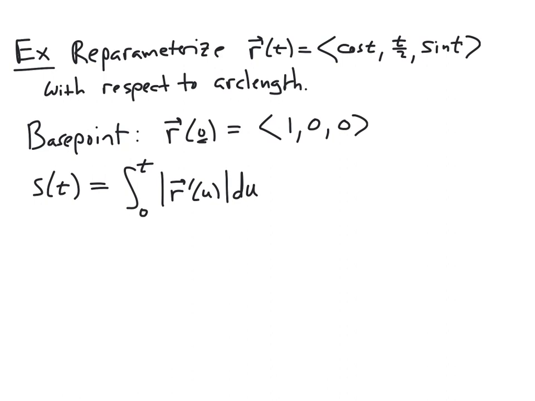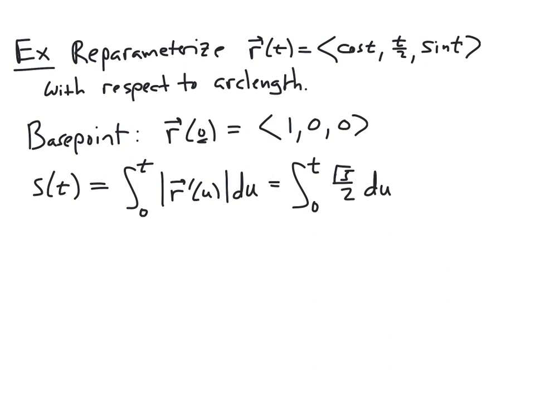So the next step would be to compute the magnitude of r prime of u. Now if you look at this function, it might look familiar to you. We actually considered this function in the previous video, and we computed the arc length of this function from 0 to 4 pi. In the process of doing that, we observed that this magnitude ended up being the square root of 5 over 2 when you evaluate it. If you didn't remember that, of course, you can compute it directly. But just to save us some time, since we've already computed this quantity, we're just going to use the fact that this is square root of 5 over 2.